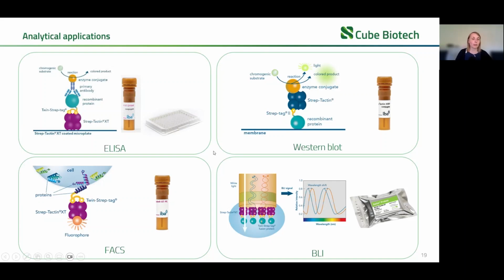And as I briefly mentioned, this tag-ligand system is also suitable for detection. So we also have products for ELISA, for example, fluorescent conjugates or microplates coated with Strep-Tactin XT. We have conjugates for Western blot, for example, HRP, and also for flow cytometry. So here we have Strep-Tactin XT, PE, and APC, which are classical for flow cytometry experiments if you work more cell-based. And of course, for BLI experiments, you can get these probes from Gator Bio, but as I mentioned, we also have a kit that you can use to coat your own probes or biosensors.